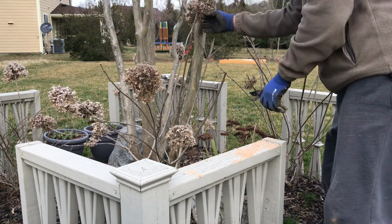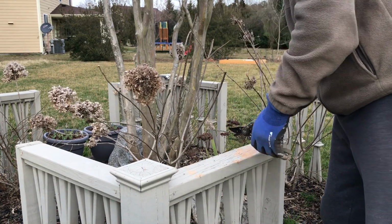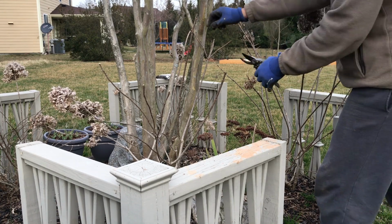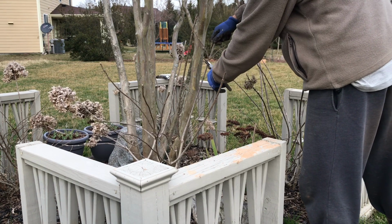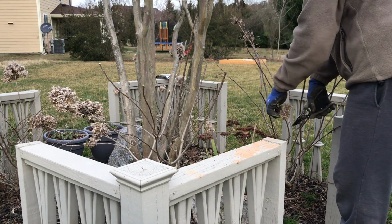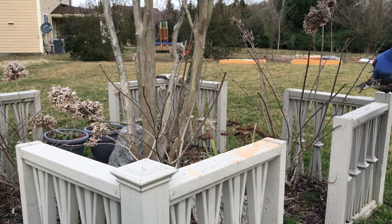This is a clip of how I prepare for the growing season. This was obviously taken back in late winter. And what I'm doing here is pruning limelight hydrangeas. Limelight hydrangeas are very much different from the macrophyllas, the big mop heads. Blooms of the limelight hydrangeas grow from new wood, which means you can really cut this thing back down. What I did here, because it's its second year into the garden, I wanted to just cut off about a third of the plant, and that's what I am doing.